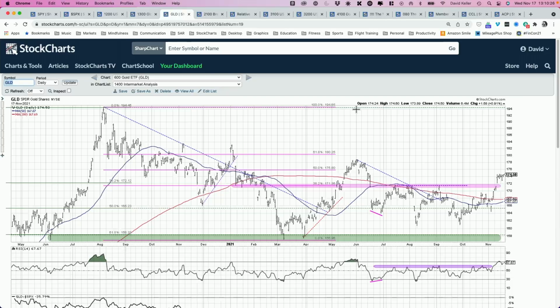We've talked about gold many times through the course of this year, and I've usually told you not a great chart from a technical perspective. And the reason is because it's not going higher, right? In May, we talked about it potentially breaking out, getting above the 200-day, but that rally fizzled out very, very quickly. From there, the GLD has essentially gone lower.